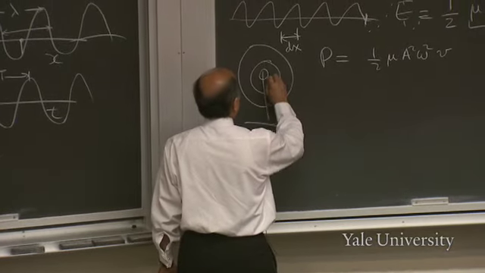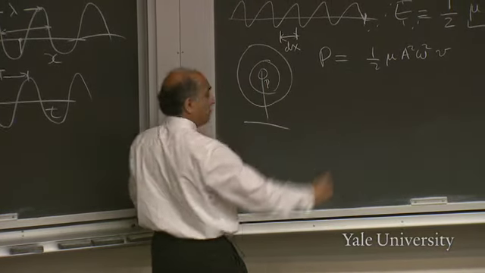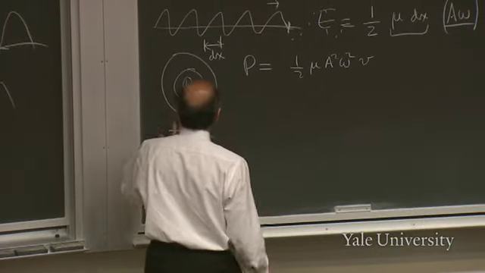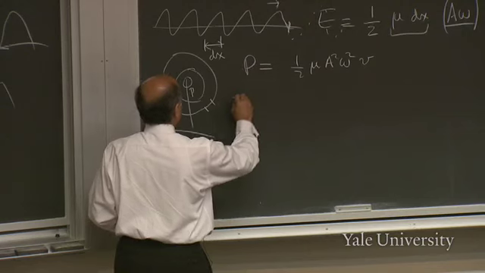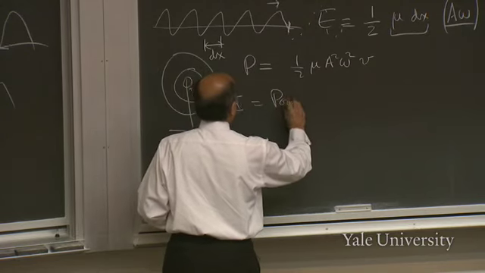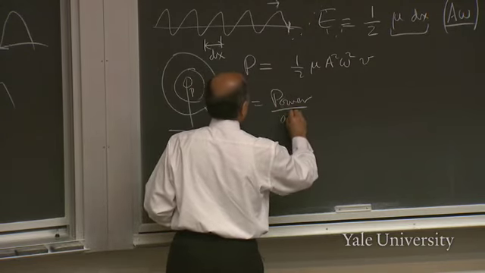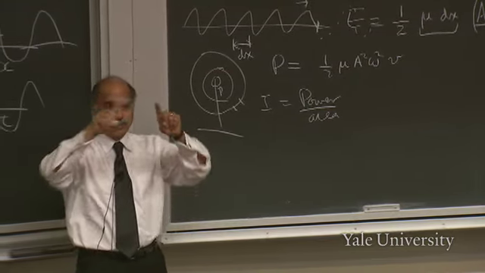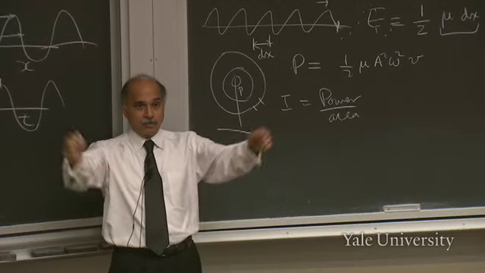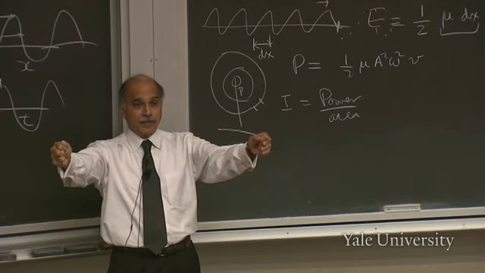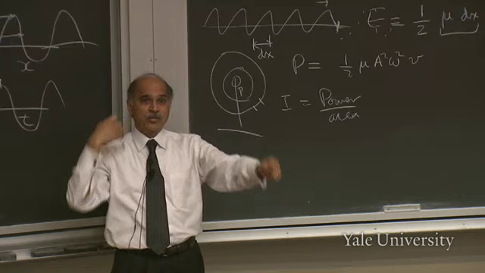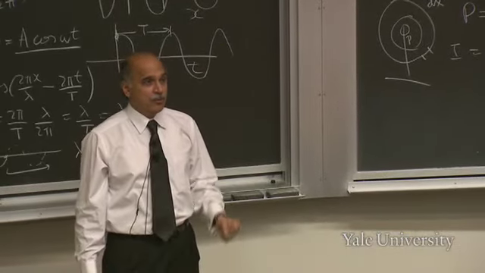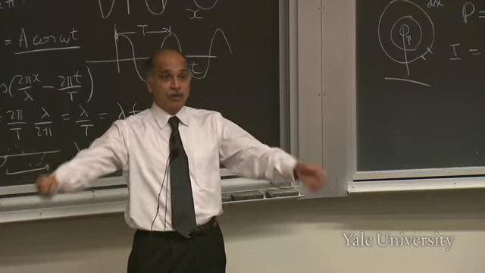And the power at the source is now spread over bigger and bigger spheres. So in 3 dimensions, we have the notion of intensity, which is the power per unit area. What I'm saying is, if you've got a speaker there, it's sending out sound waves, I take a 1 meter by 1 meter window and hold it in front of me and ask how much power crossed this in 1 second. That's intensity. You don't have the notion in 1 dimension because you cannot hold a window in 1 dimension.